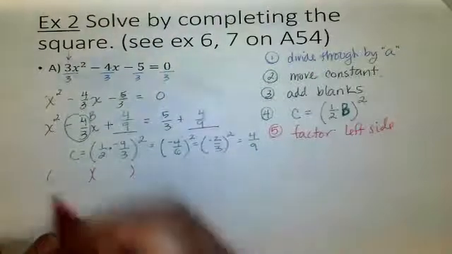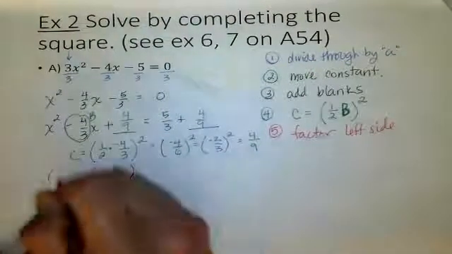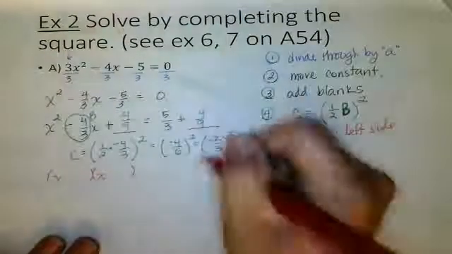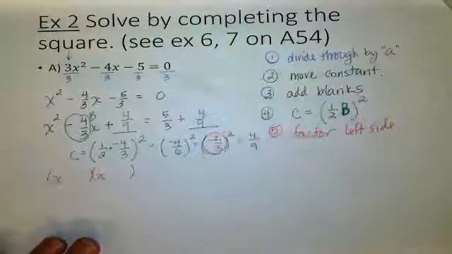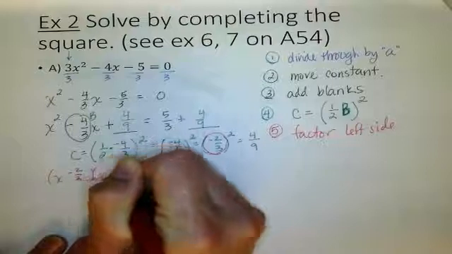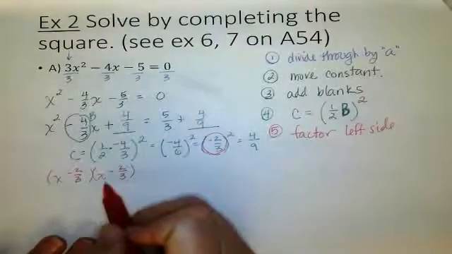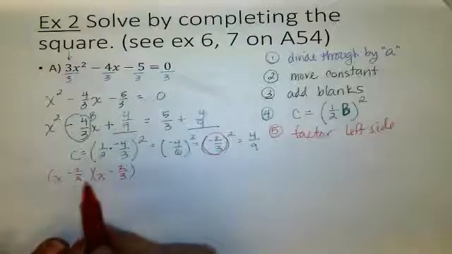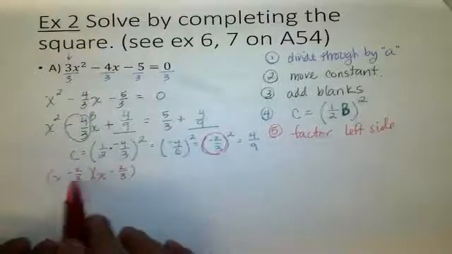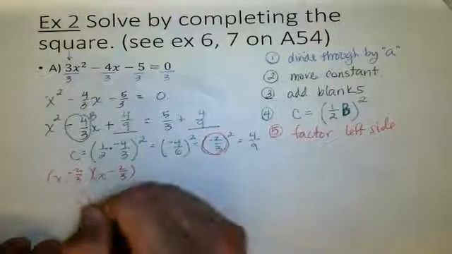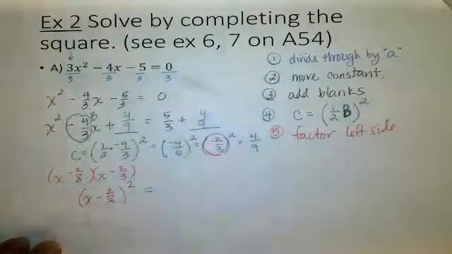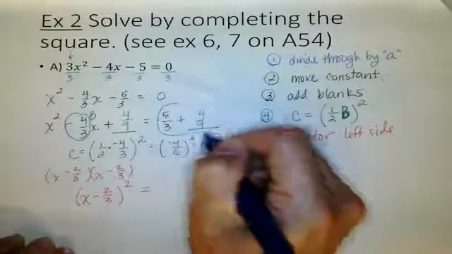What times what is x squared? Oh, x times x. Okay, second question. What times what is 4/9? Yeah, always this thing right there. Negative 2/3 times negative 2/3. And when you add those together, check your rainbow. Negative 2/3 and negative 2/3 is negative 4/3. All right. Now, that's a perfect square, so I'm just going to write that as x minus 2/3 quantity squared is equal to, I need to add my 5/3 and 4/9 together.